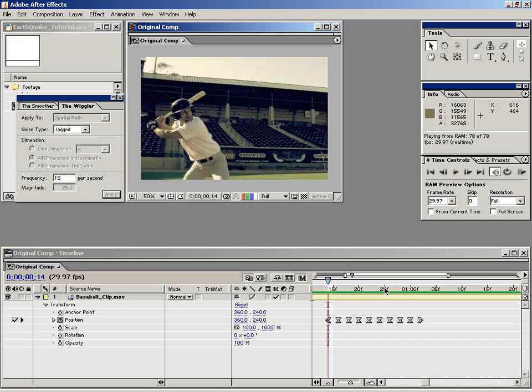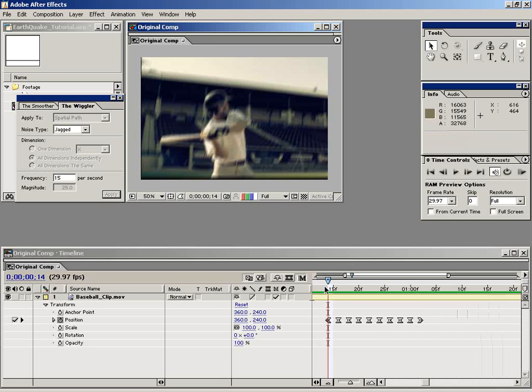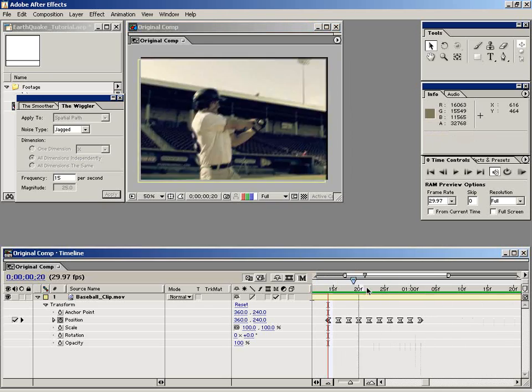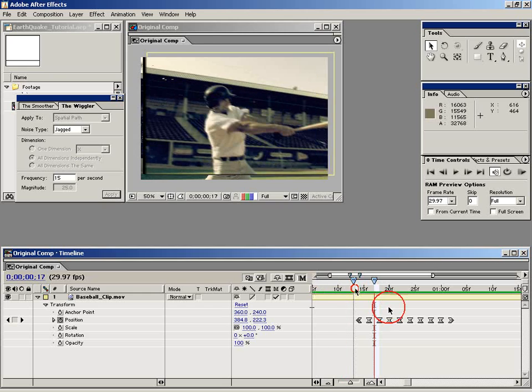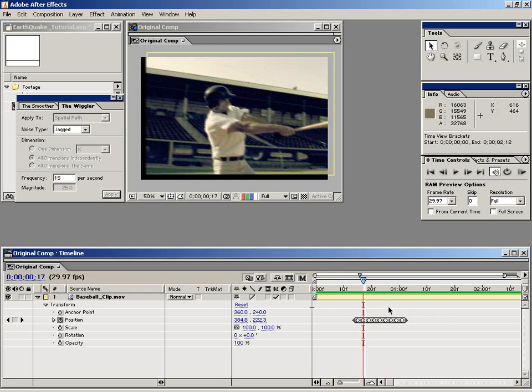Okay, I think that's a whole lot better. It's not as jarring because the motion blur makes up kind of the data in between that our mind is kind of skipping over as we watch it before. But we still have a problem. We have this black underneath our footage. So I found a pretty cool technique to take care of that without having to do any matte painting or without having to do any enlarging of the clip.